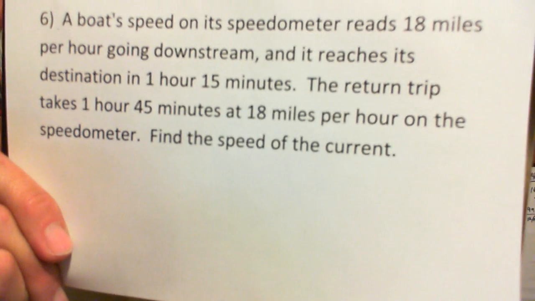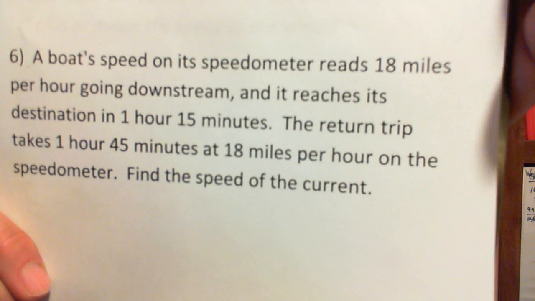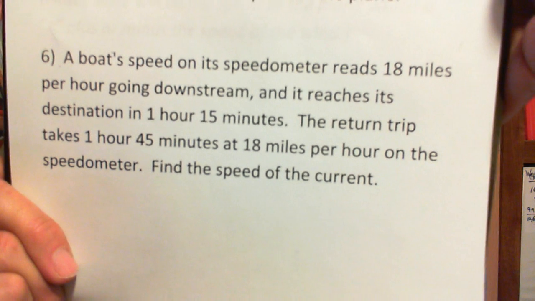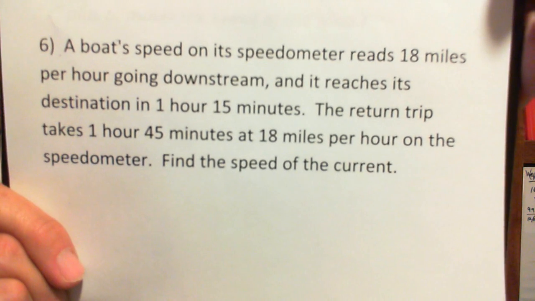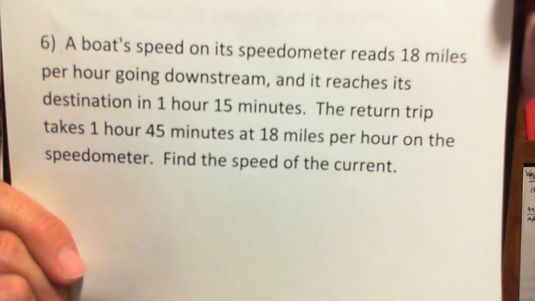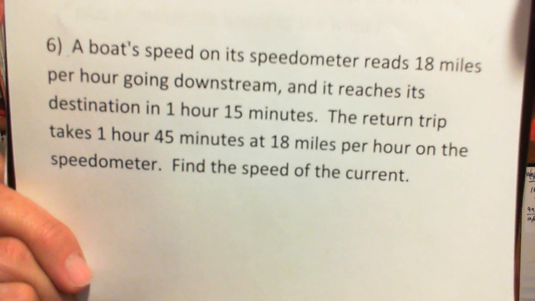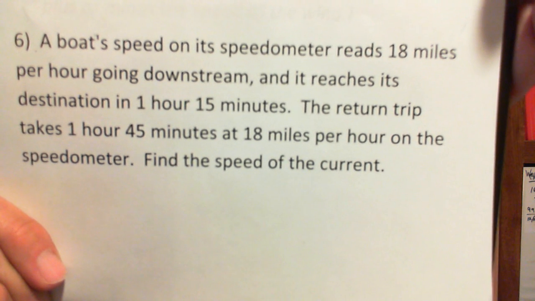So that speedometer is only telling us how fast the boat is going in the water. It's not telling us that the water is also moving. And because the water is moving, the boat's actually going faster in relation to the ground, the land, the banks of the river. It reaches its destination in 1 hour 15 minutes, and this was going downstream.